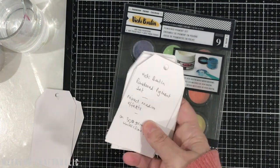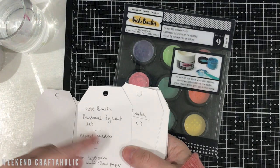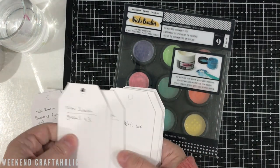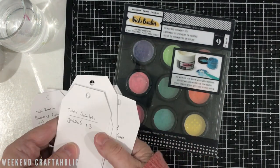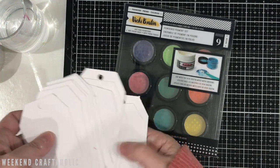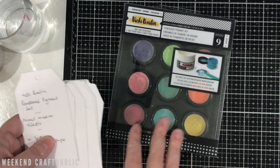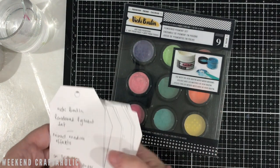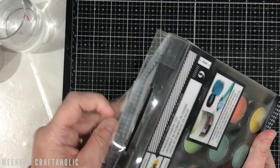I'm going to make myself a little swatch book. I've already made notes of what I want to do on each of them and the different mediums I want to try as well, so I've got a record I can look back on. There are only a couple I prepared in advance — I wanted to try it with gesso and also with modelling paste, so they're drying as we speak. Let's get it out of the package.